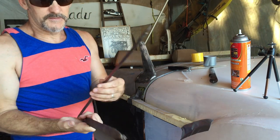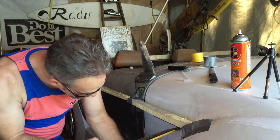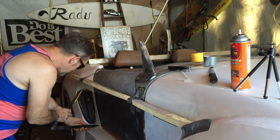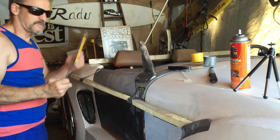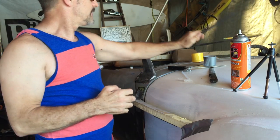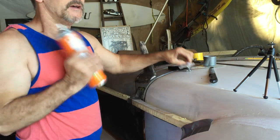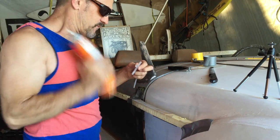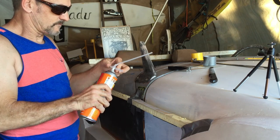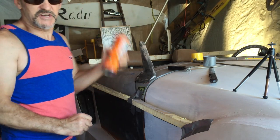So, take a measurement. It's really easy to measure with this. Just kind of go down and measure where it needs to go. Make sure it matches the other side. Same thing here. Just measure. It's a huge, big compass. This thing doesn't work really well. And it's just a start, it's never finished like that, but it gives you a guide. Shake, shake, shake, baby.